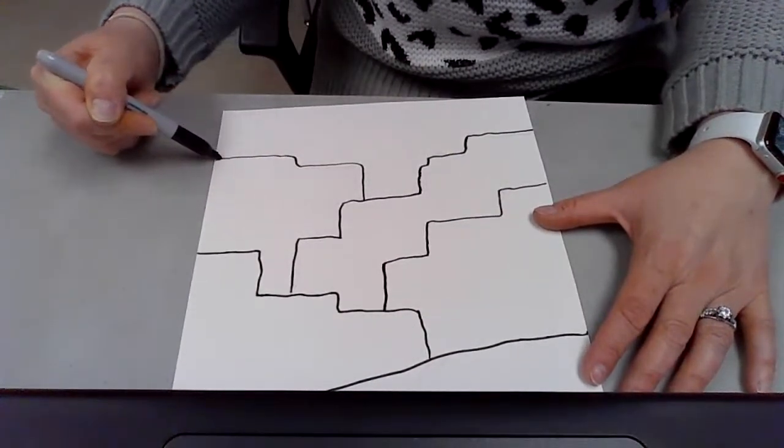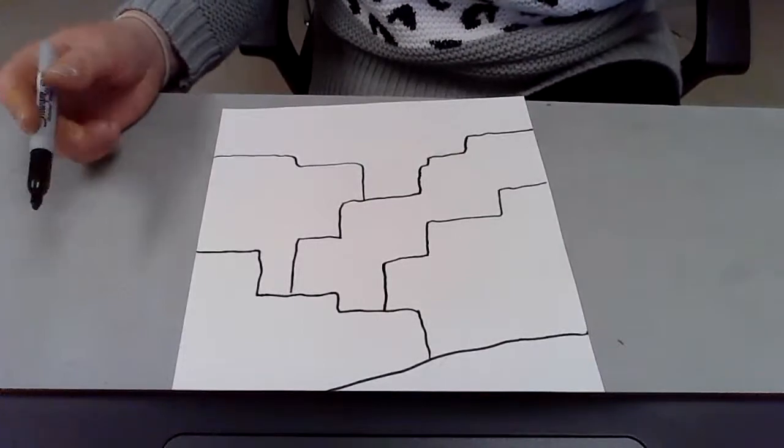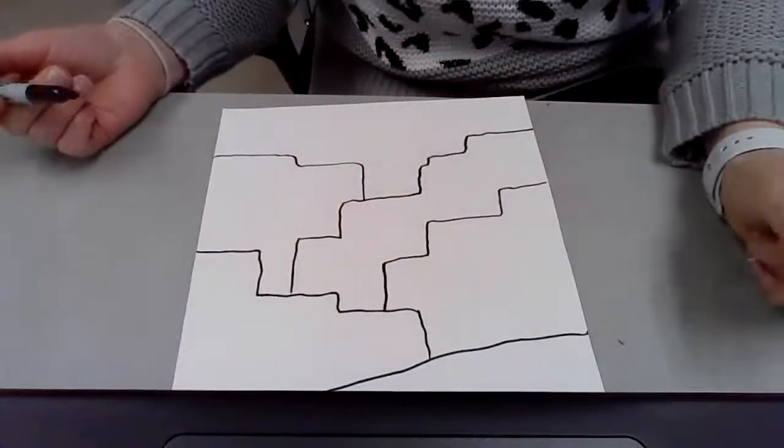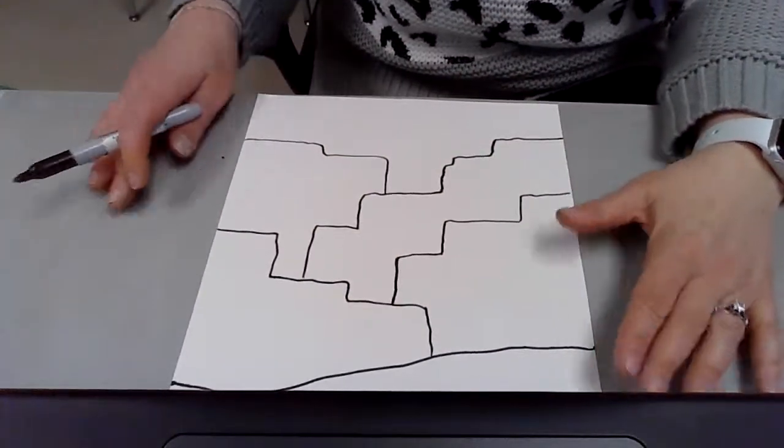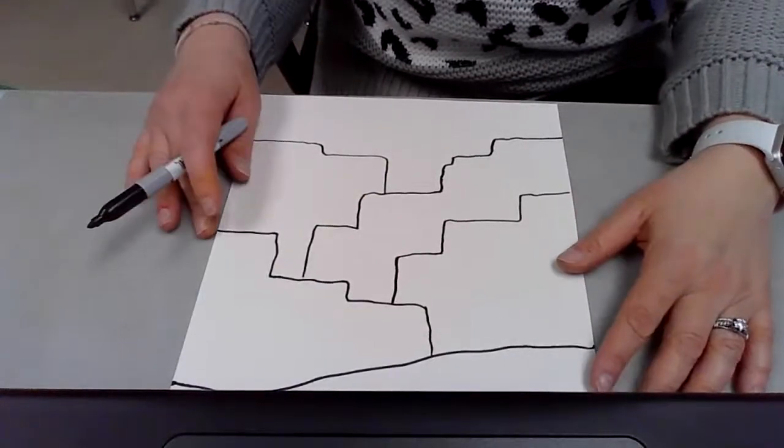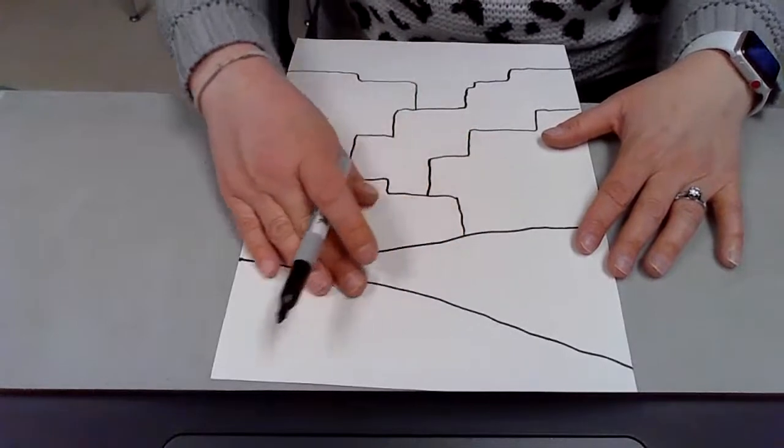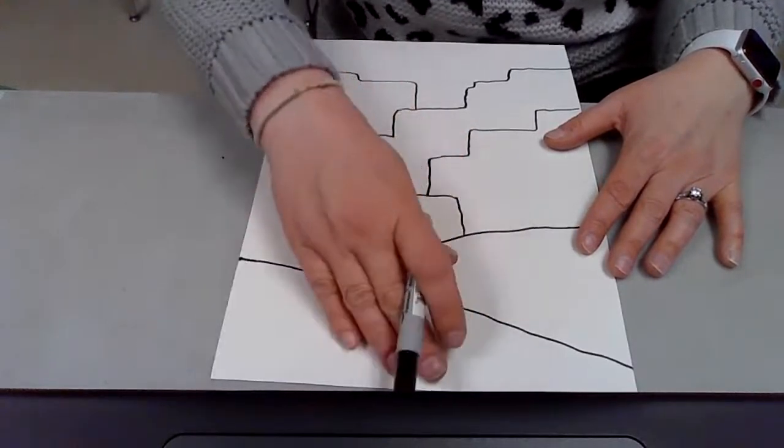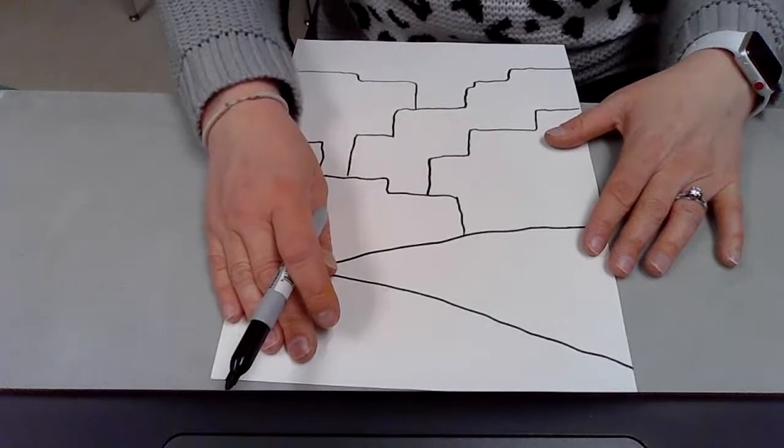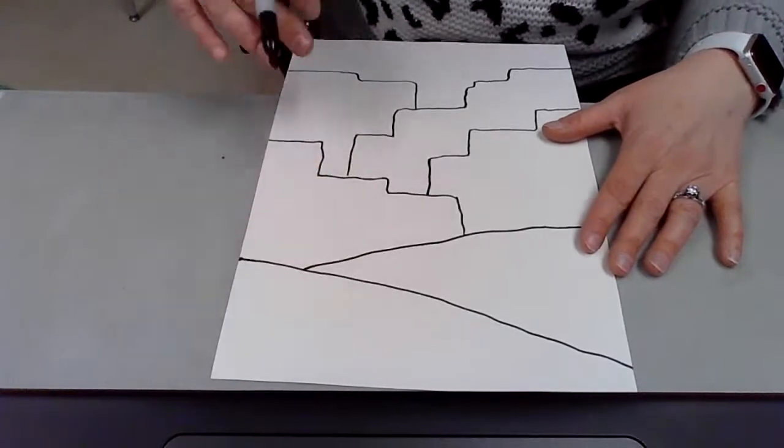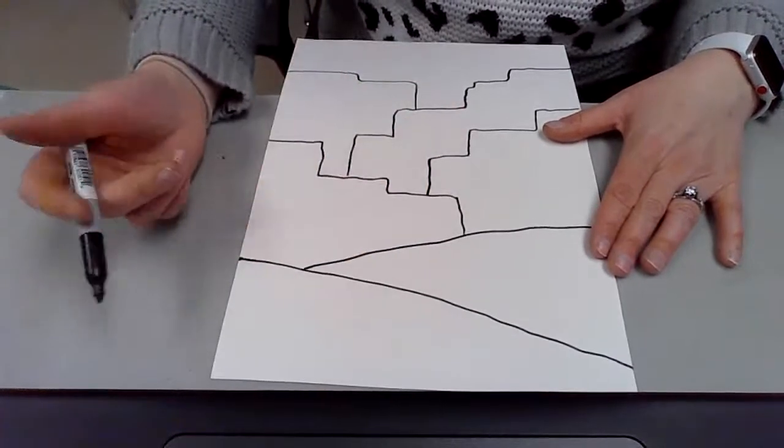So mine are overlapping a little bit. You'll see in some of the examples that there is no overlapping. There's a space left in between, but this should work for me pretty well. You can also create a river that's running through it. If you want to, you can leave these empty. You could create a trail. There are trails that run through down into the canyon and along the ground.